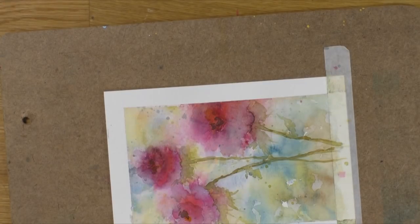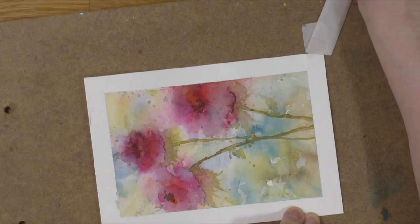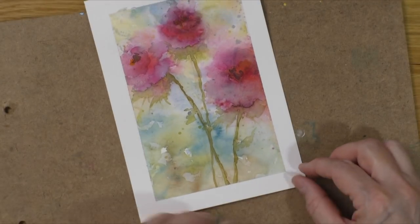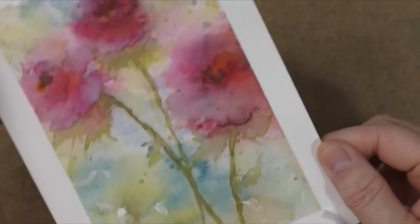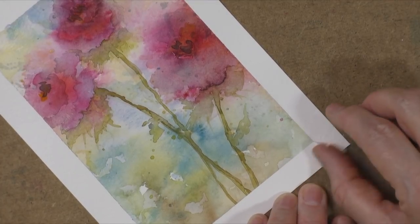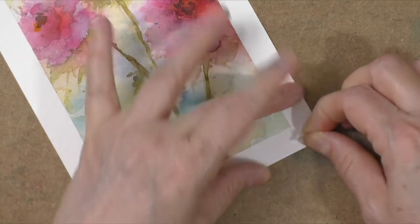Uh-oh, I'm pulling out the paper. That's not good. That's bad news. I'm not sure why that is. But I have pulled some of the paper, and now I don't know what to do. See here? It pulled up the paper. Oh, that's so unfortunate. So the person who gets it will have to frame it close to the picture, which I was trying to avoid.